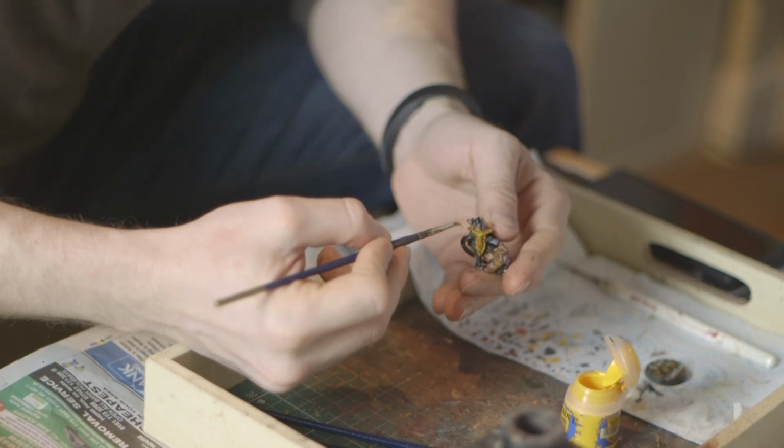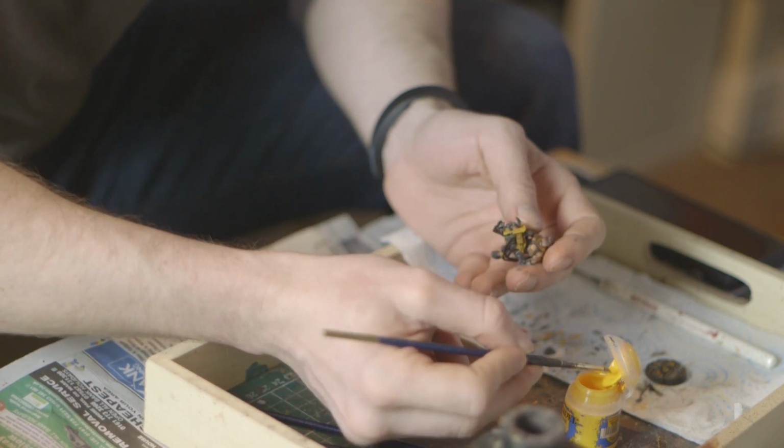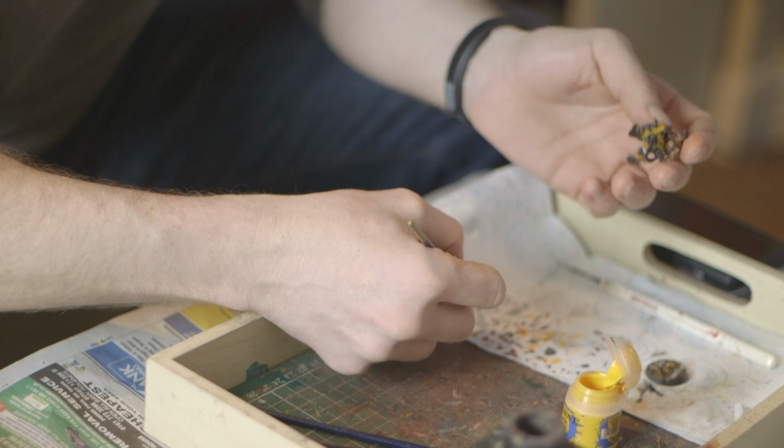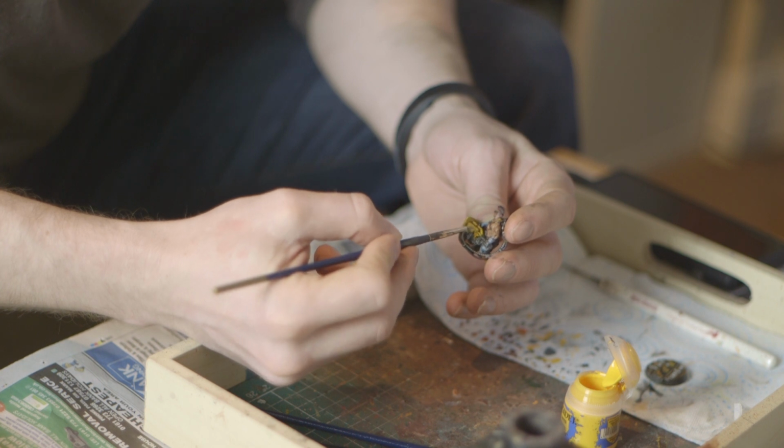Now I'm going to go back over with the Uriel Yellow. A lot of the metal, the yellow metal, now looks quite faded. So I'm literally just going over the corners. I'm not taking too much on my brush. I'm just getting all of the edges just to make it look a bit more accented and make it stand out and really have that yellow pop.